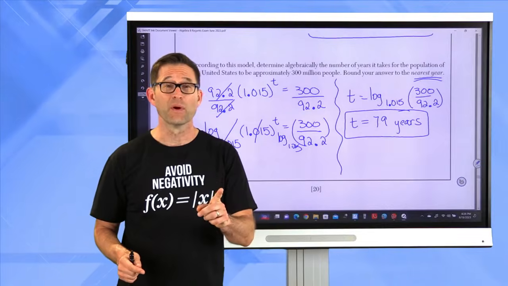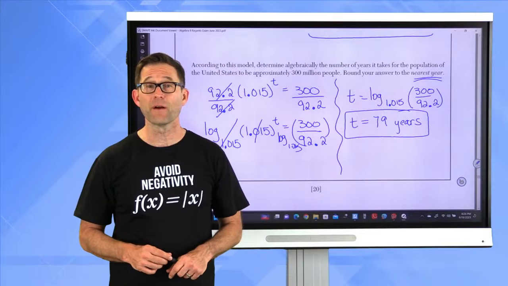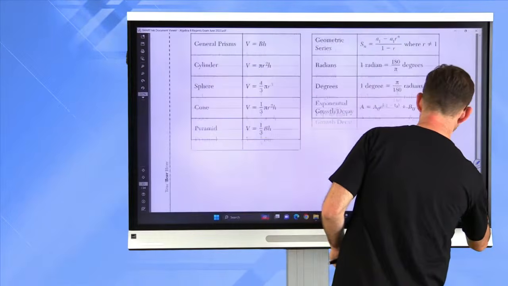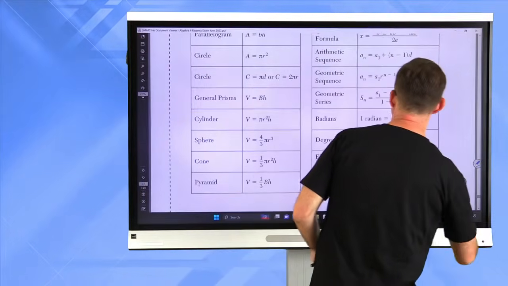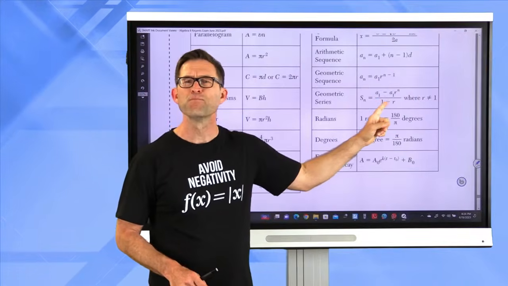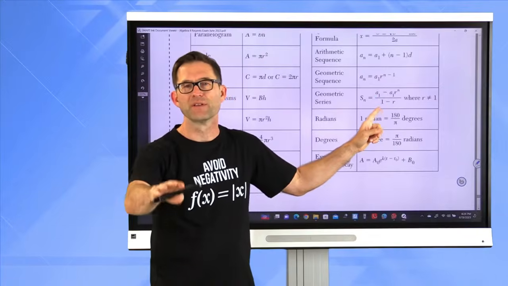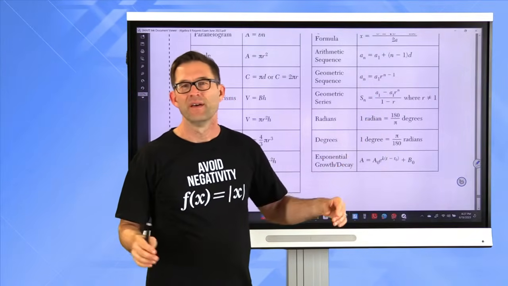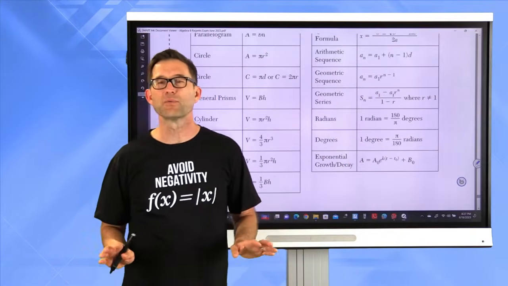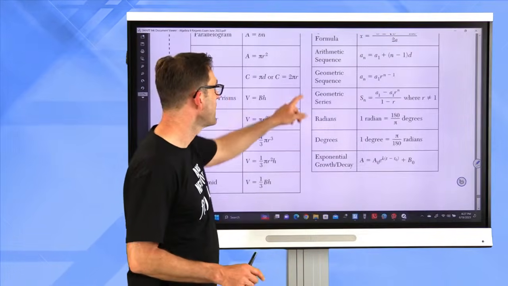I think I even went to the formula sheet once for the Algebra 1 exam. The Algebra 2 exam, I never went there. Don't get me wrong, there are some things on there that you could maybe possibly at some point use, especially the geometric series formula. We could have used this formula on that one with the swing, in terms of the total distance, but I didn't really need it. But there's not much else on this particular formula sheet that really applies that much to the Algebra 2 exam.